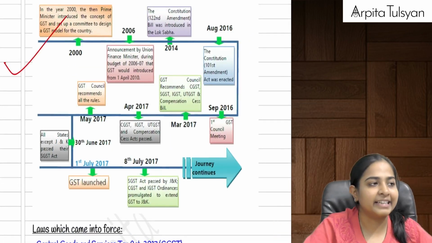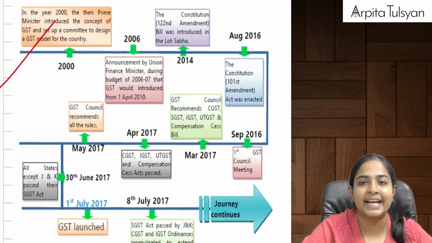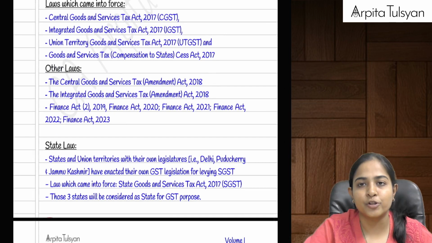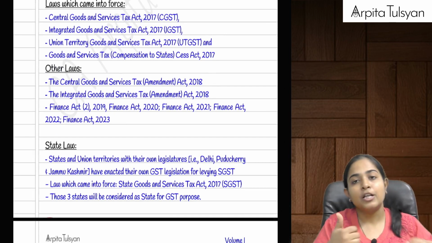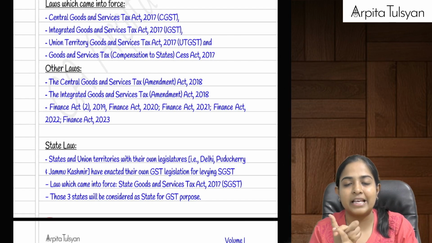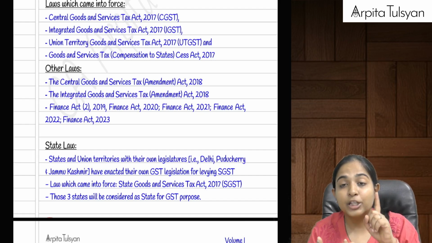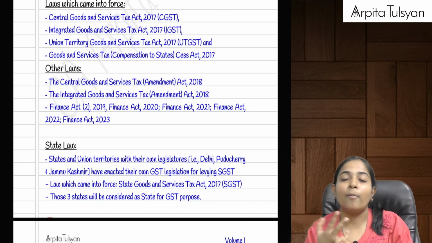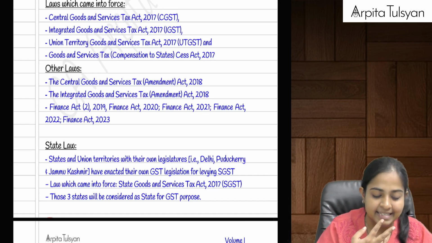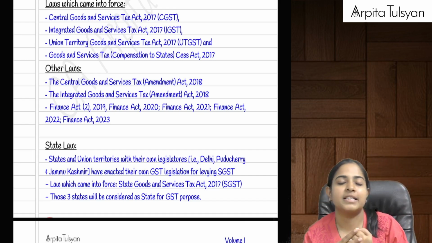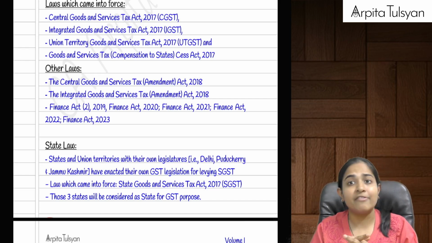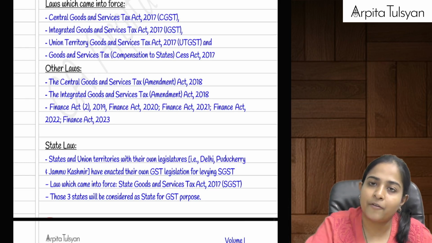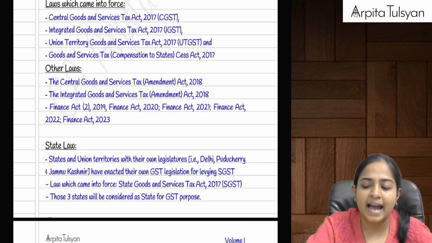The entire thing is given in your book. Can you see this entire diagram, everyone? Now, which all laws came into force with this indirect taxes reform? So, your CGST Act came into picture, SGST Act came into picture, UT GST Act came into picture, and very important, that is the Compensation Cess Act, or we can say GST Compensation Cess Act. This came into picture. Ma'am, why was this GST Compensation Cess Act? We'll come to that. Apart from that, there were many intermittent acts which were passed.